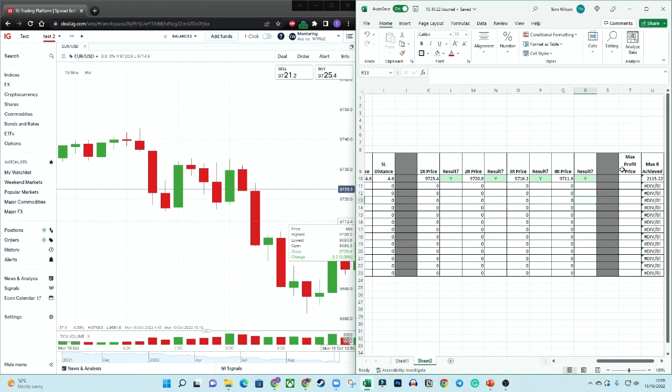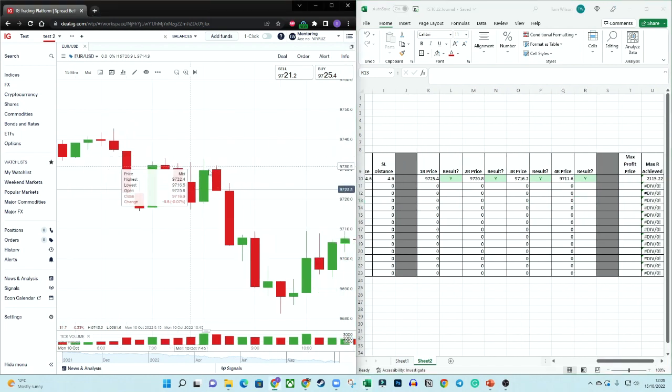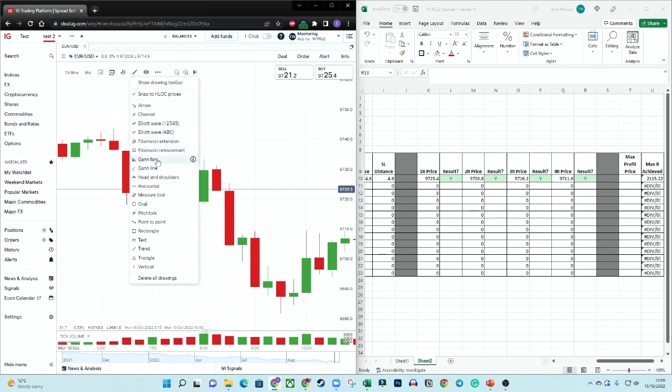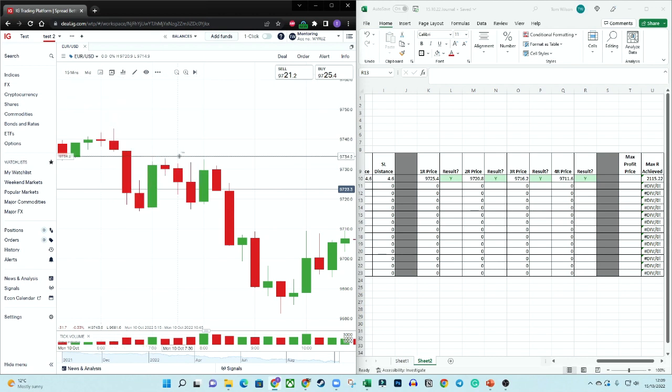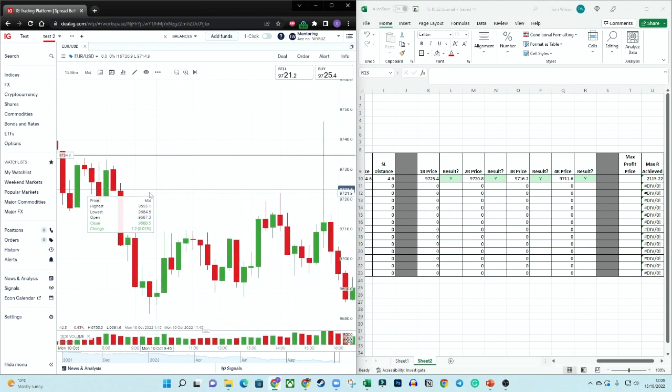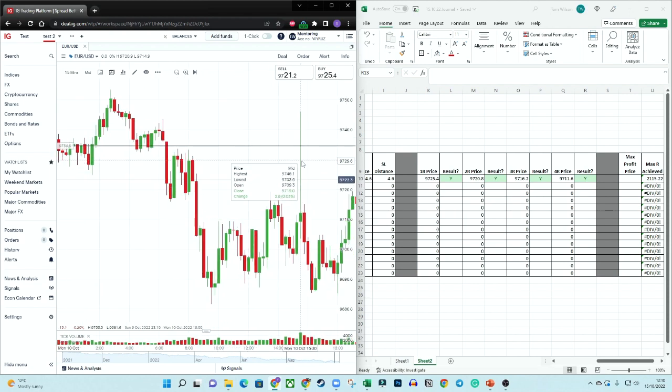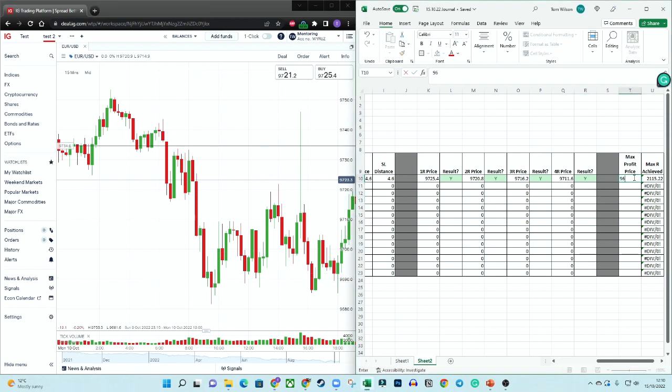So what is the actual max profit that this has achieved? Well, we can see here that our stop loss would need to go just above here, about there. So where do we get to before this is hit? Well, the stop loss is hit there. So the lowest price it achieved was this candle here at 9:30, and that is the low of 9681.6. Now again, this is a perfect scenario.